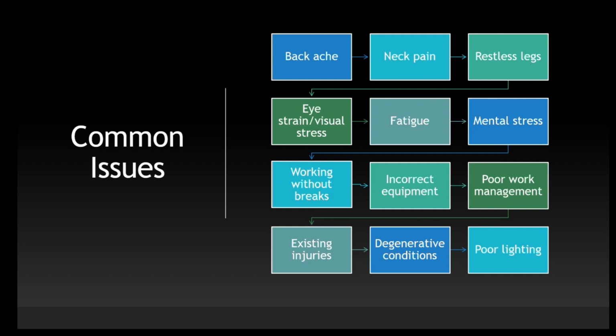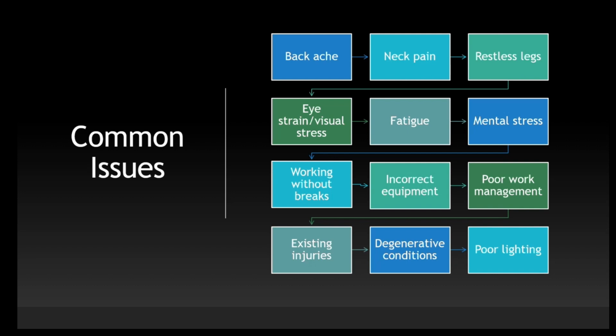So we've got fatigue, mental stress, although it might not be necessarily related directly to the equipment. It could be that people are actually getting quite anxious where their work setup is incorrect. They may feel that they're being overworked and the equipment isn't suitable. Working without breaks, which we will touch on in a moment. Incorrect equipment, poor work management. Now that could be from the employee or from the employer. It depends on the demands that are put onto that employee as well. So it's always worth knowing that people are working and that they're happy in what they're working with and they are not being overloaded and they're not becoming stressed at work as well.